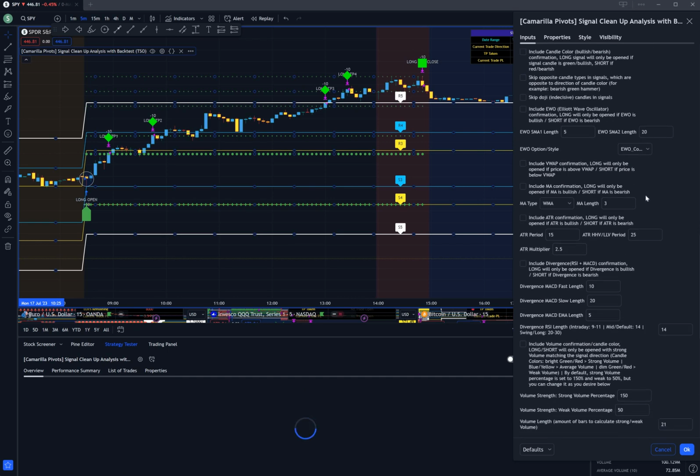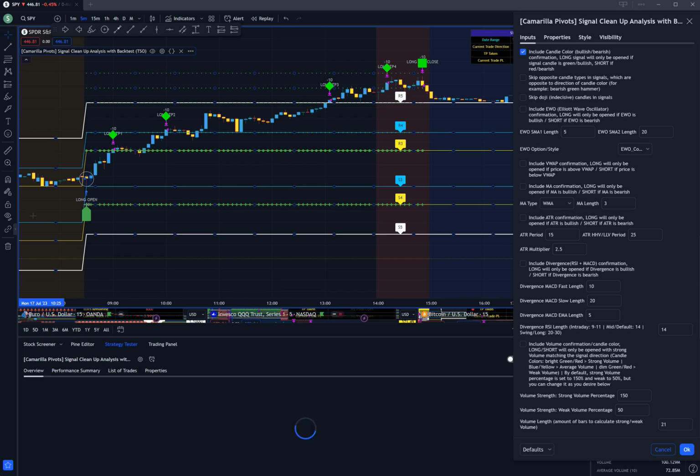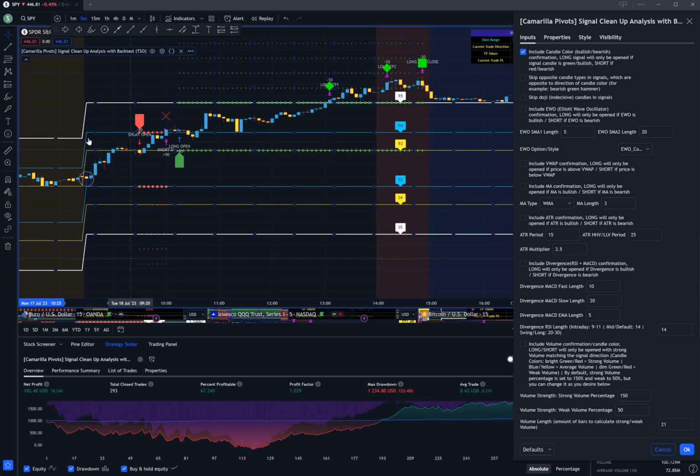Next is signal analysis, which is one of the greatest features of all of our indicators, as you're going to see this on all of them. Candle color, this is actually a great example right here. As you can see, this is a bearish candle. It's yellow or red by default colors. So if we turn this on, this signal will disappear and there will be no signal. And there you go. You see in this particular situation, it caused a stop loss. It doesn't look really good at all for this setup. But we have seen this make a big difference. So it's always about finding a good combination.